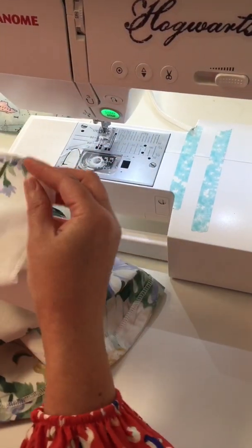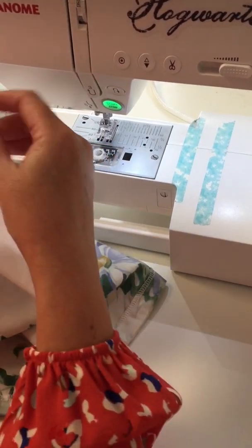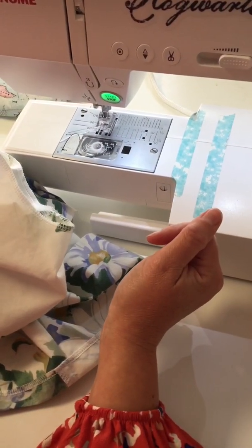And then I'm going to do that the same on all my edges. So this is one, this is the side I didn't iron just now. It's going to be turned under like that and stitched along there, not the neck, because that's going to be bias bound.